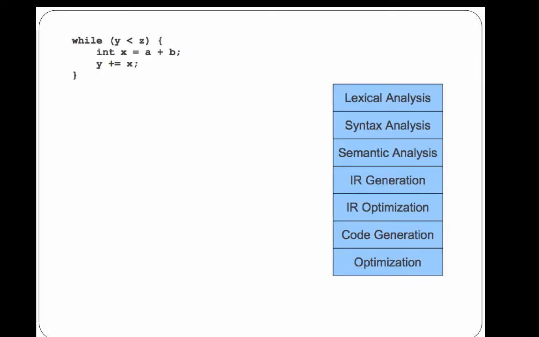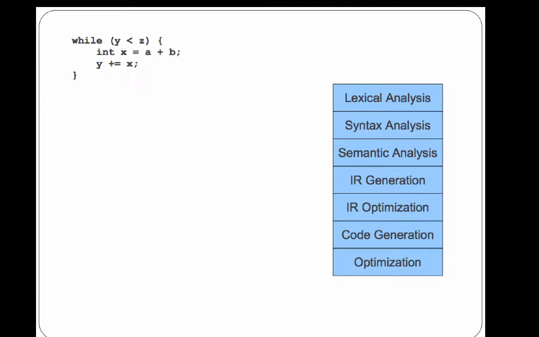So we'll use this very small example throughout the lecture. It's a piece of code in some language like Java. It should be familiar to all of us here. Remember that the input to the compiler is simply a string of characters. Even though you and I look at that piece of code and see structure, the compiler doesn't see any of that. It just sees the list of characters involved.